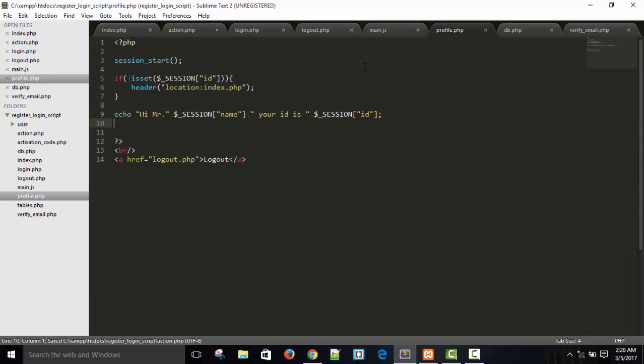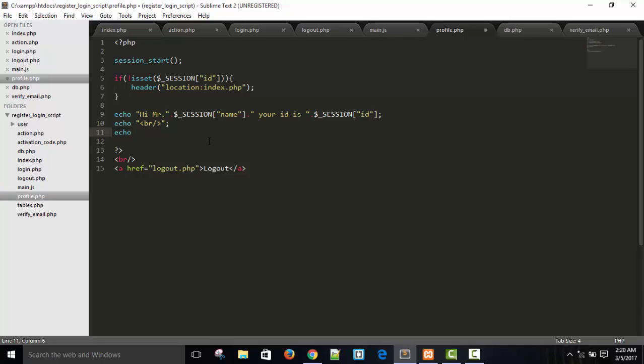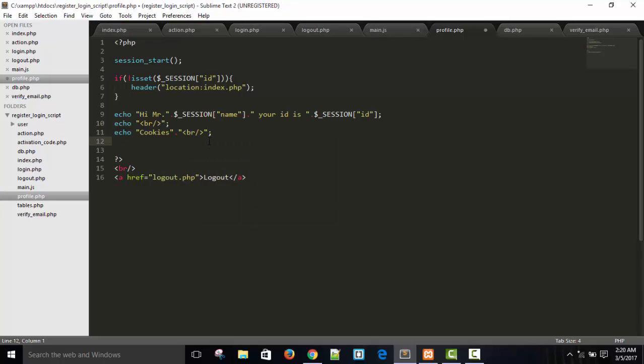Come to your profile page and add a break, then echo cookies, break, echo $_COOKIE.